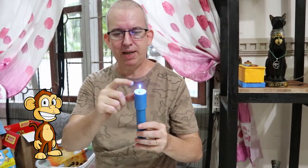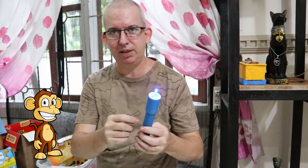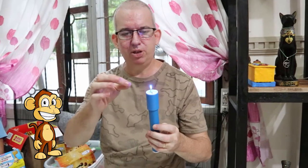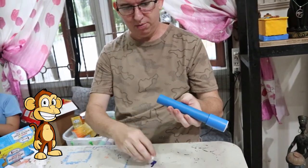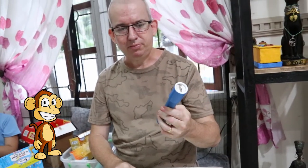Keep some of these bulbs handy, stuff them up in here, so you can get to them easily. After you're finished using it, take the end off, take the bulb back off, throw your bulb back in there, put the end back on, and you're done.